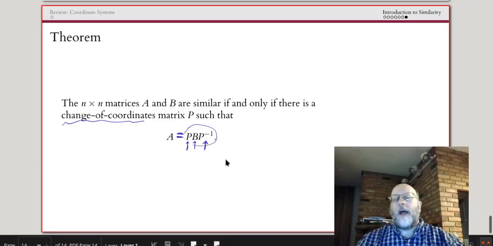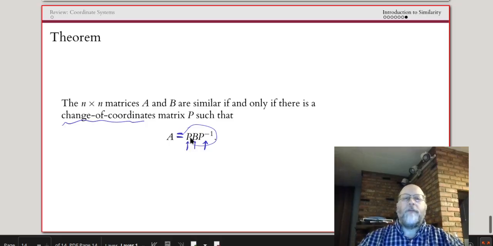This is similar in concept to u-substitution. We make a substitution of function from x's to u's. Then we can integrate in x in terms of u. Then we can convert back in terms of x. Conceptually, that's the same kind of thing we're doing here. We are using a change of coordinates matrix to make a linear transformation potentially easier.